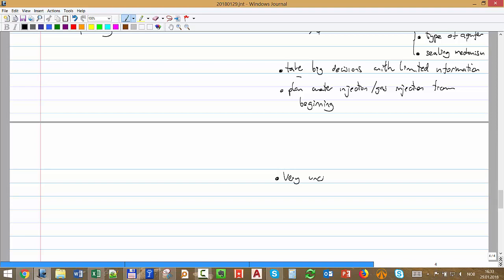Very uncertain reservoir models, because I have no production data to validate those models. They're just static. I have no way to validate. Well, I predict that they will produce like that, but in reality, they might produce some other number. So here it's extremely important to have a person with enough experience that can do the best with the very limited data they gathered.